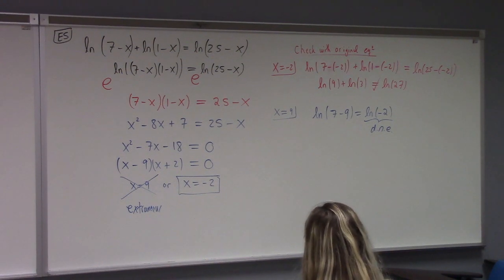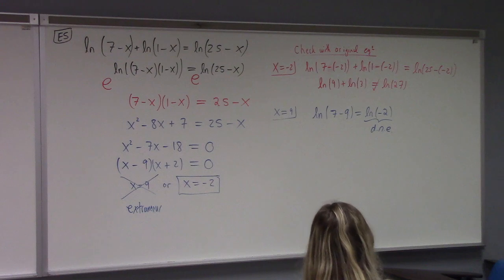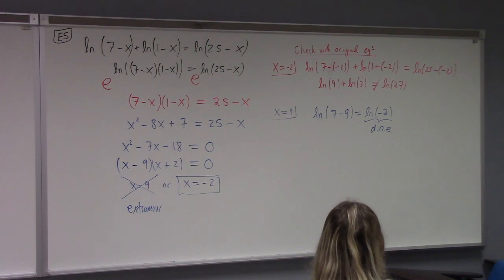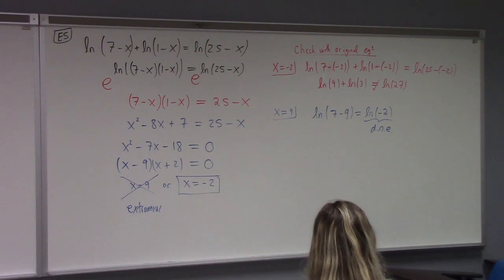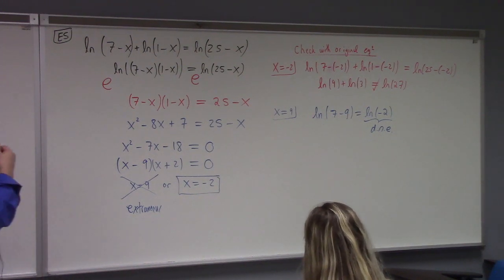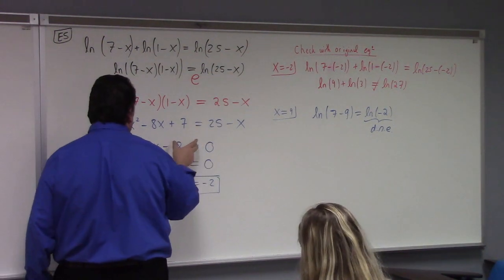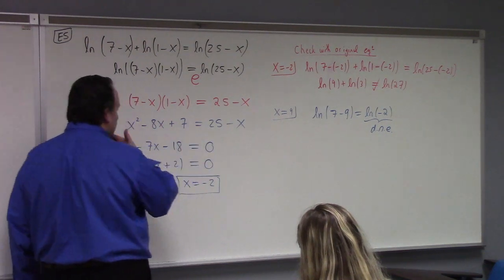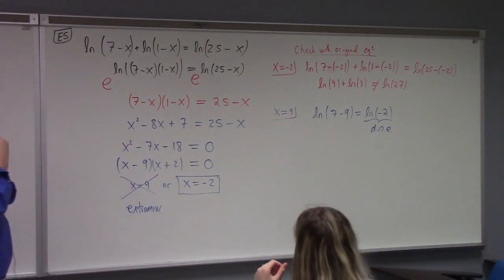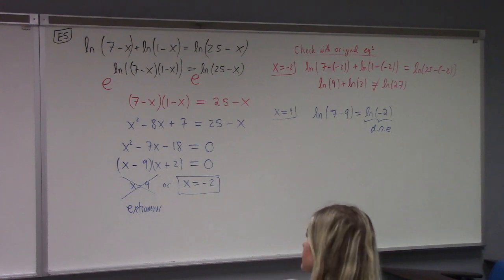But how did the 8 turn to a 7? We had the X. Oh, okay, that makes sense. Oh, this here? Oh, yeah. Added x to both sides. Perfectly legitimate question. Other questions?